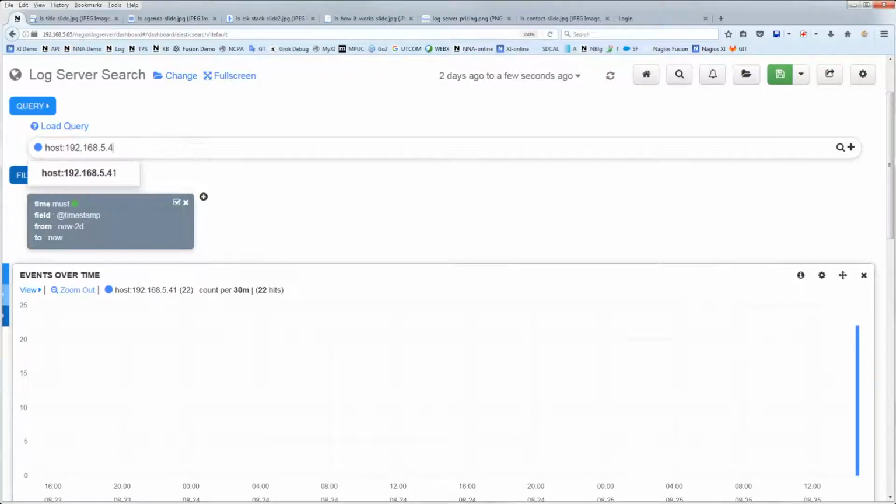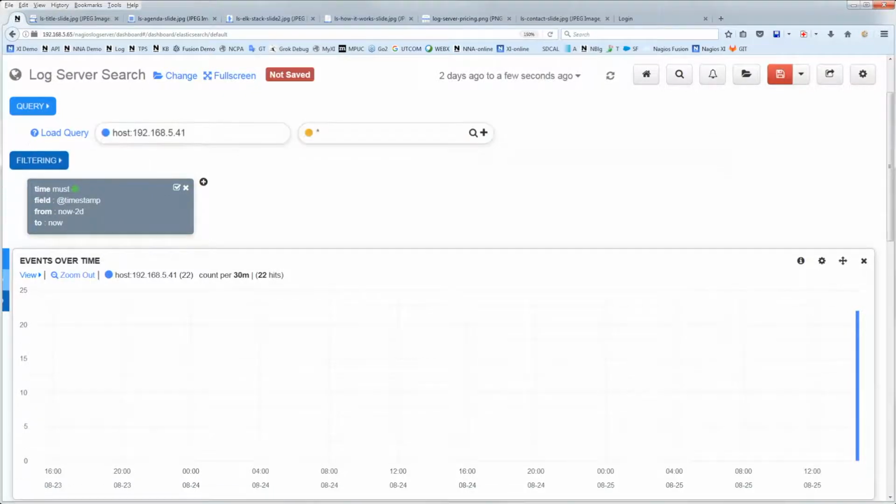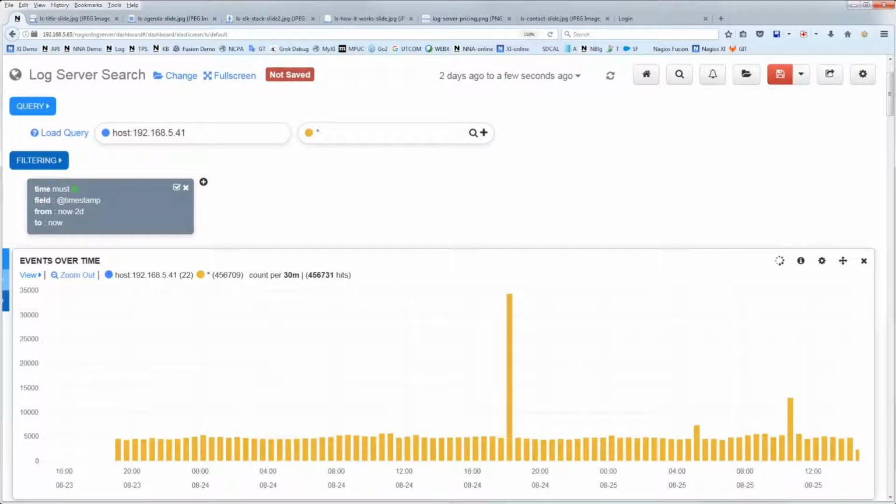and you can group things with parentheses. And I'll note that if you hit plus here, you can create an additional field here that's an OR statement. So it would be this, or this, and if we made a third one, or this. The advantage here, and I'll close this one and put some data in here, is that it's actually going to help color code things like the events over time graph.